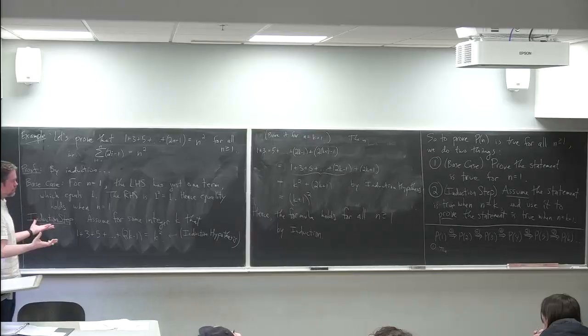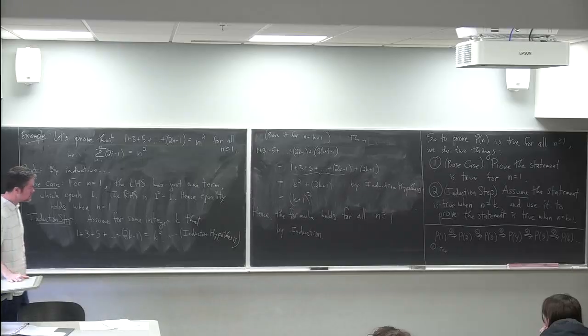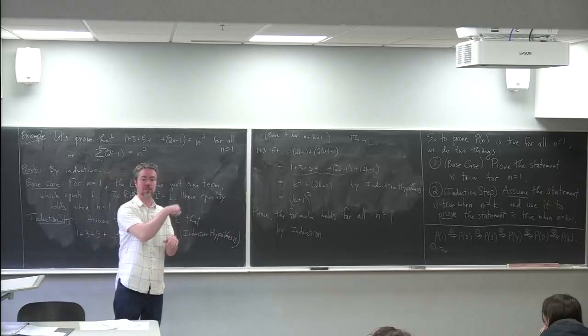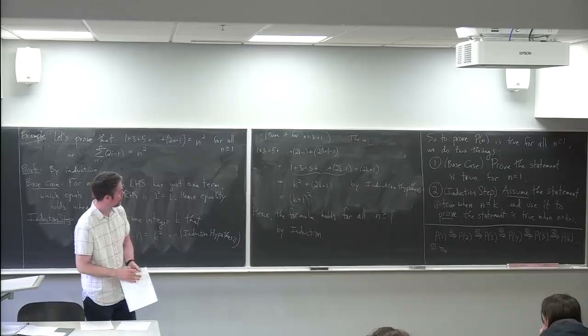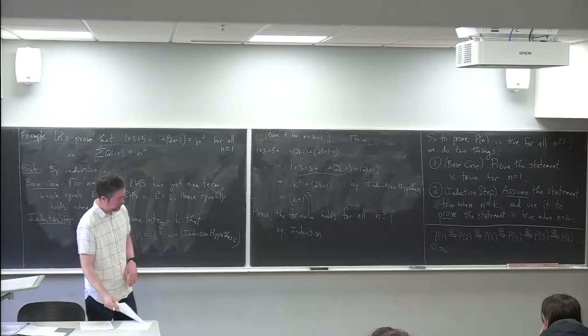But you're supposed to start from the things you're assuming and then derive the thing you're proving. You're not supposed to start from the thing you're proving and then derive an equation like 1 equals 1. You already knew that. It's not a novel conclusion. So don't ever end an induction proof with something that looks like 1 equals 1 check mark, or I'll take a point or two off. Okay. All right, so there we go.